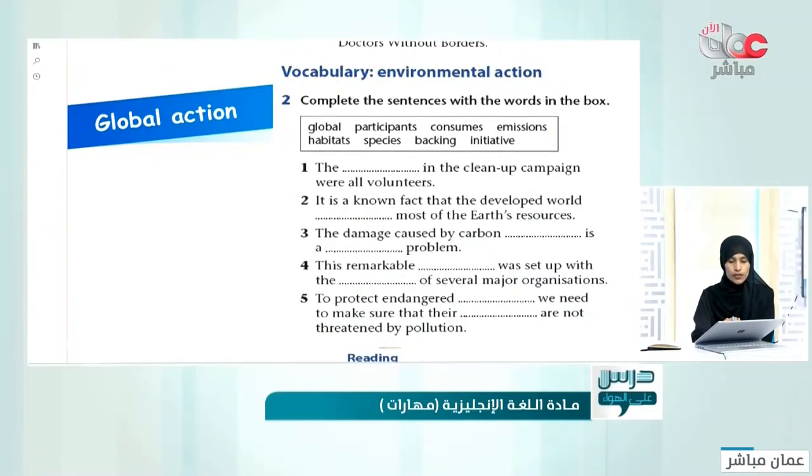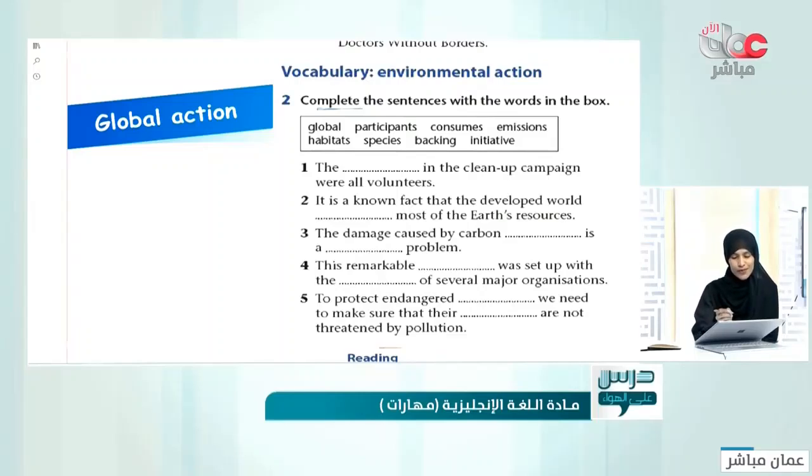A global action will just move right away to the second activity, looking at some of the words which refer to global actions. In this activity, it says complete the sentences with the words in the box. Now, whenever you have a vocabulary task, and if the words are not the same part of speech, this should be helpful for you. You look at the words and see what is the part of speech of every word, and then what do you need in every dash, what part of speech, then it's going to be easier for you.